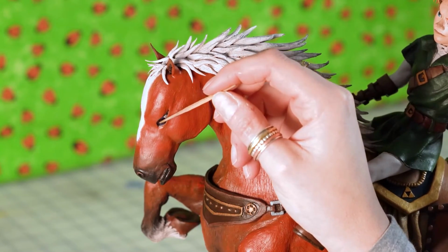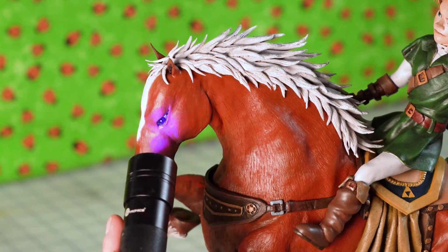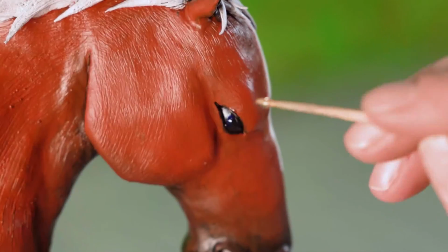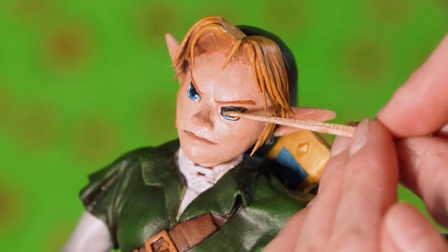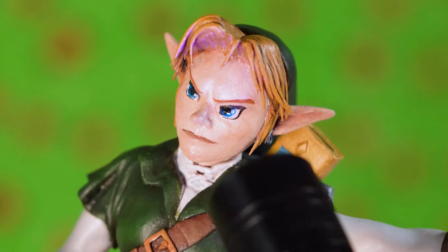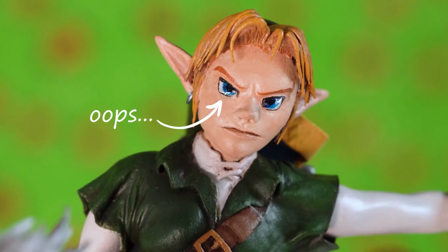Now the final touch, just a drop of UV resin in each eye to give it that glassy look and bring the sculpture to life. My hands aren't as steady as they used to be, so I sometimes will brace my elbow on the table or even in another hand to steady them. But sometimes no amount of bracing is gonna stop every little mistake from happening.